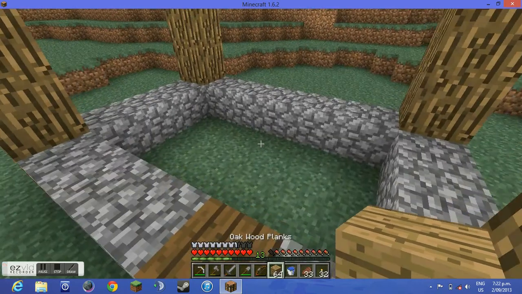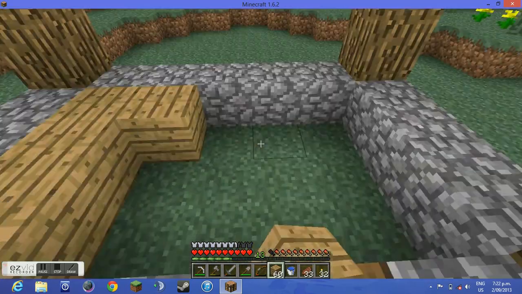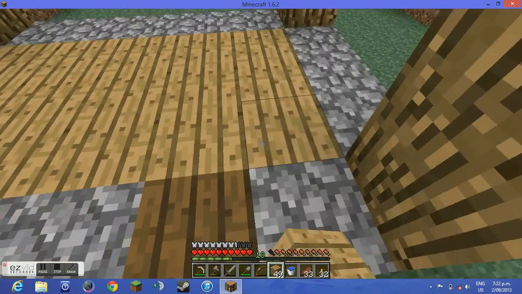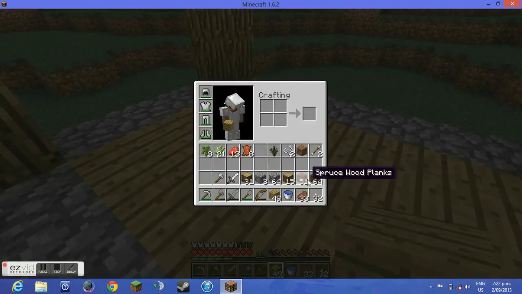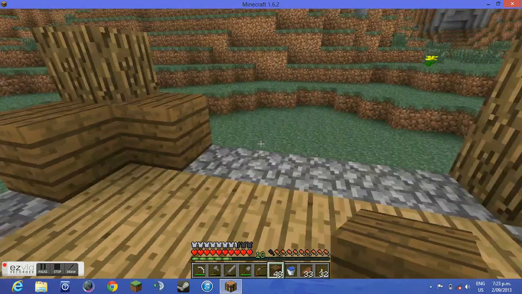Okay, so get my wood. This will be for the floors. So nice, beautiful oak wood floors. And a random bit of spruce wood. Really random. Oh, too bad. Let's continue.